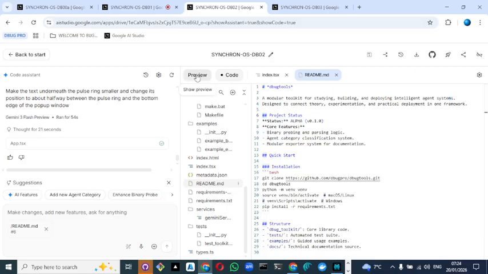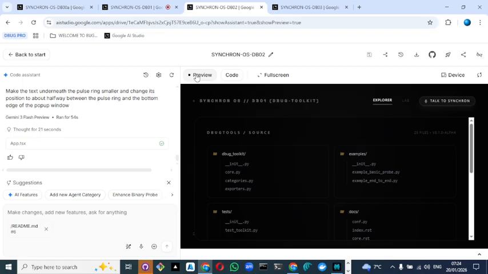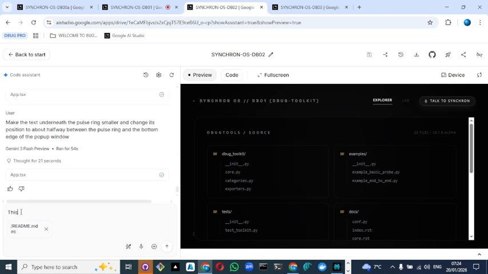Now go back to the preview. You can see that this is different. It's DB01, which is incorrect. This app has got the wrong name because it's a clone from DB01.